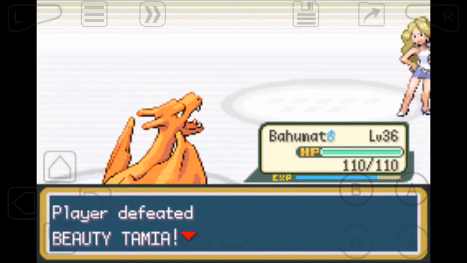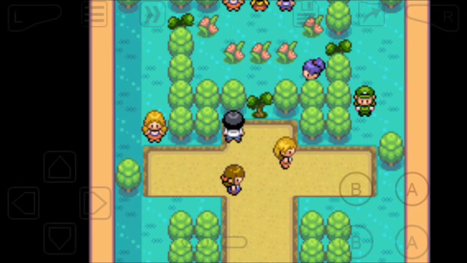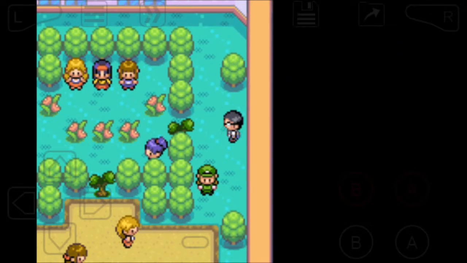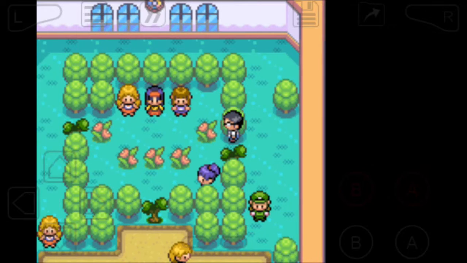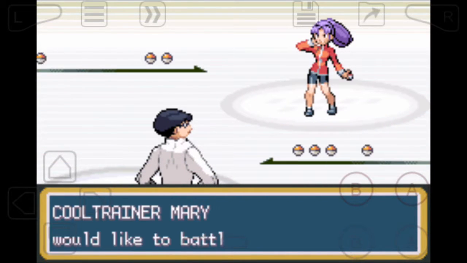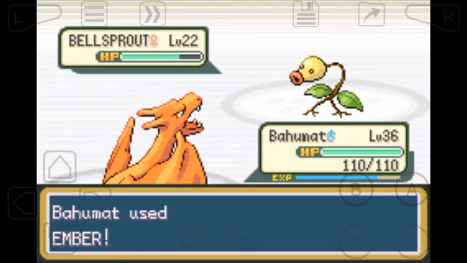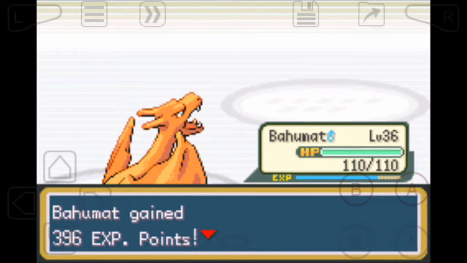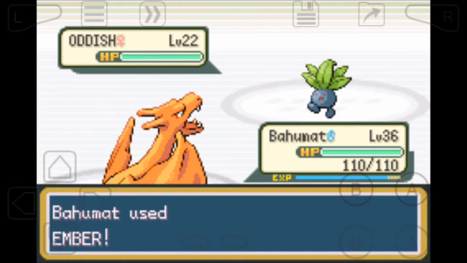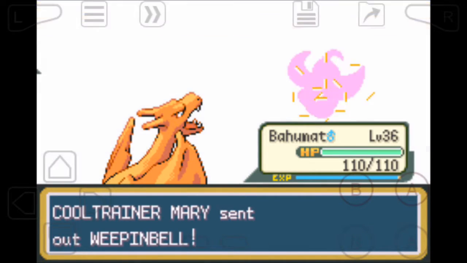And I remember, not Kitty, but Erica's gym members having her Pokemon around level 30. Don't remember it being this low, but it's a different version. Alright, so let me just enable Ghost. Here we go. I think I overtrained. Jeez, I'm just wiping the floor with everyone here.